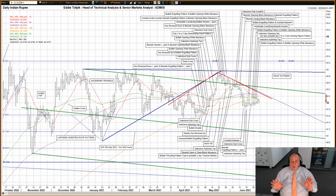Now, separate to all this, another recent feature just about remains. The recent bow tie formation of the short moving average, currently 82.09, the short medium moving average and the medium moving averages. This triple crossover pattern set up the opportunity for a move higher as all the moving averages went in and out of the bow tie in the right order and were mainly pointing higher. Theory indicates that between 20 to 25 sessions after the crossover, we may see a move in the direction of the bow tie as a result.